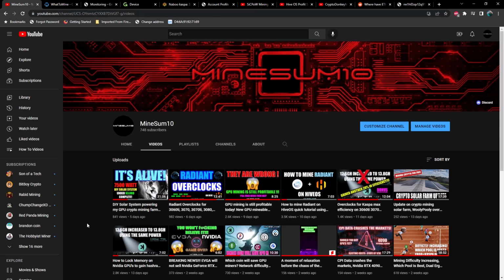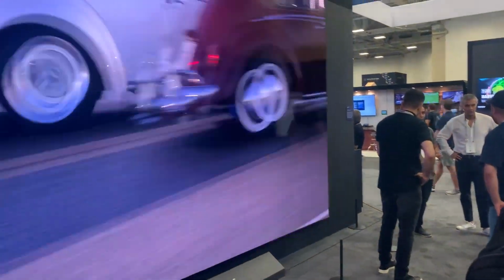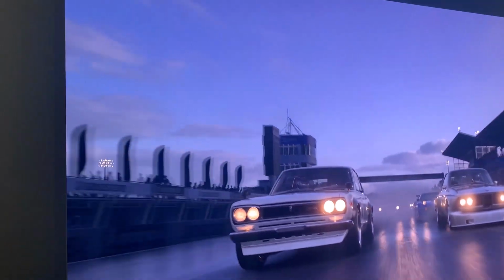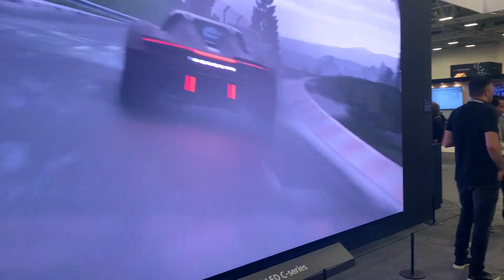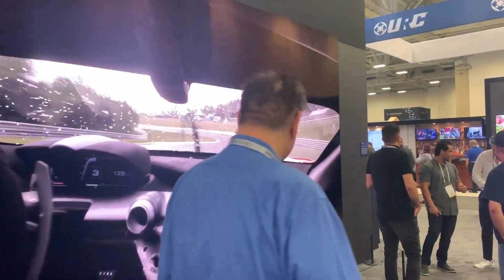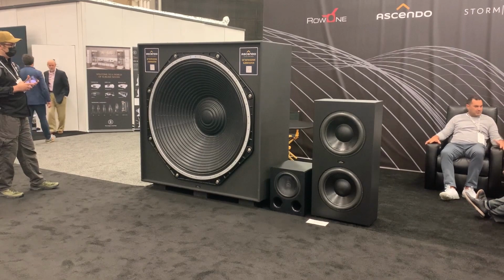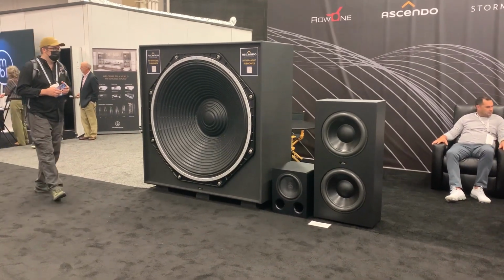I just got back from a trip to Dallas where I went to CEDIA. And if you're not familiar with CEDIA, it's a giant consumer electronics show. You got companies like Samsung, Sony, LG. Then you got speaker companies like Bowers and Wilkins, Paradigm, Sonus Faber. Just a lot of high-end audio, video, automation products. Just a place where vendors can kind of show off the latest and greatest.